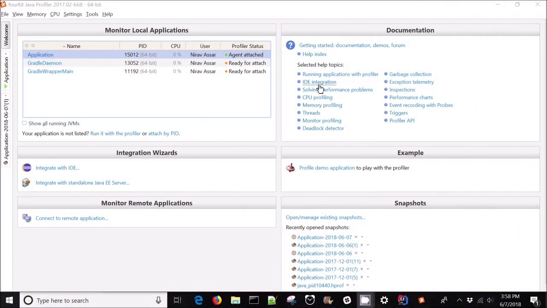YourKit is a great tool, and some of the features that are beneficial are IDE integration. YourKit contains profile of times and counts of methods. It also has settings with triggers, so you can trigger on certain conditions. It also manages your export and import of snapshots. It keeps it for you. And it's user-friendly and well supported.